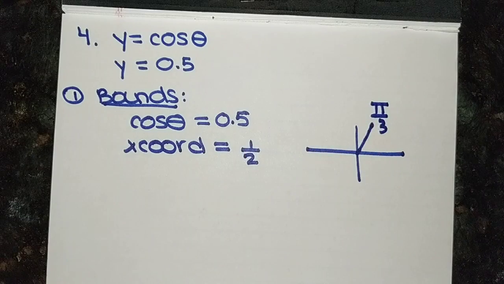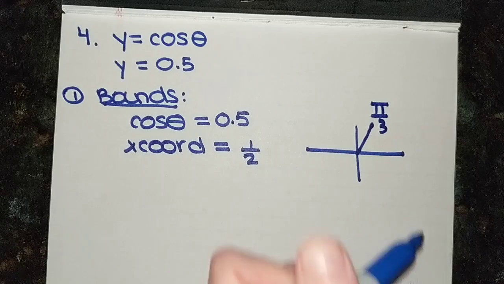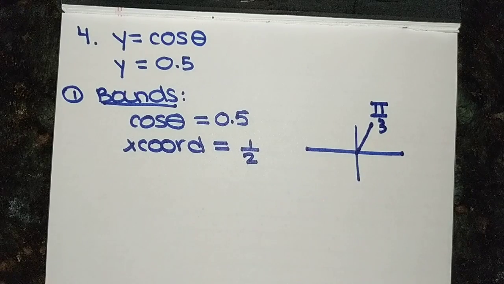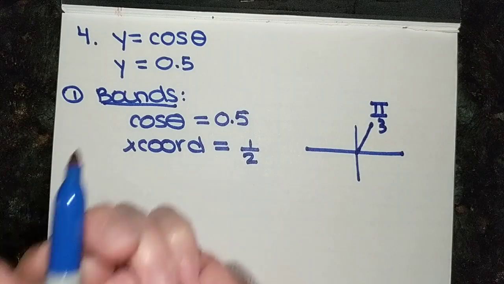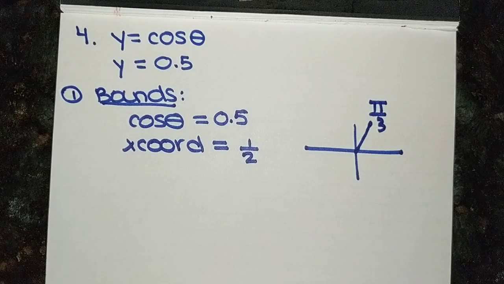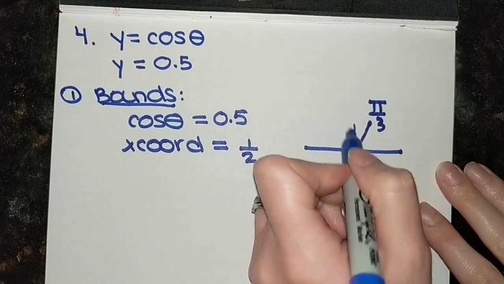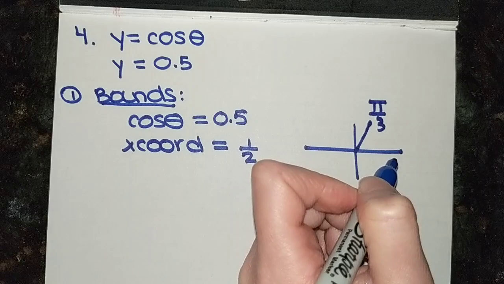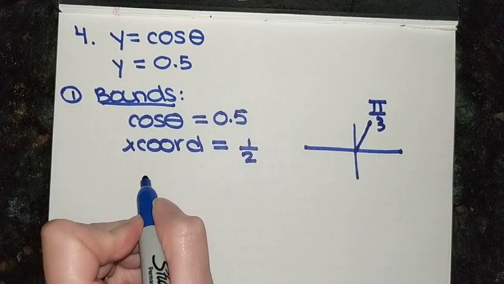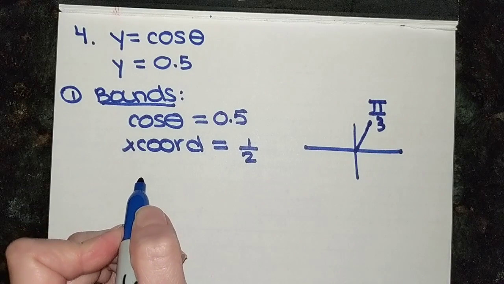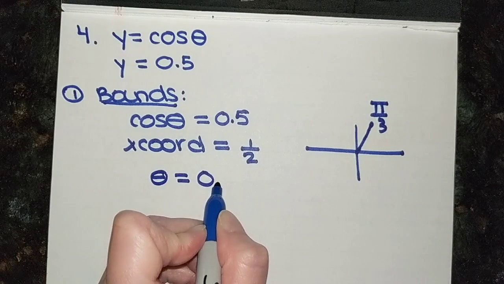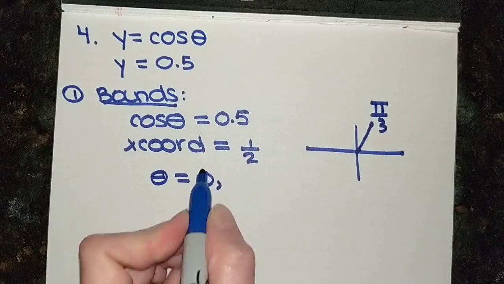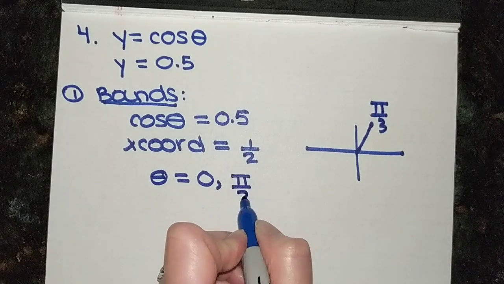And that is going to happen up here at pi over 3. Now, you technically would also have that the x-coordinate is equal to a half below as well. However, if you look at the picture, it clearly goes between 0, or basically in quadrant 1. So you don't have to include quadrant 4 because if you look at the picture, you're looking at quadrant 1 only, positive x values. So because of that, your bound of integration would basically start at 0 and it would go to this intersection point, and that intersection point happens at pi over 3.